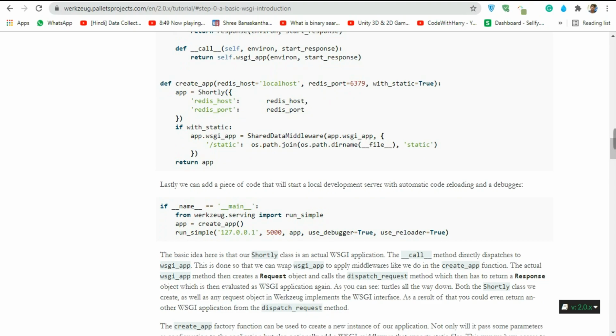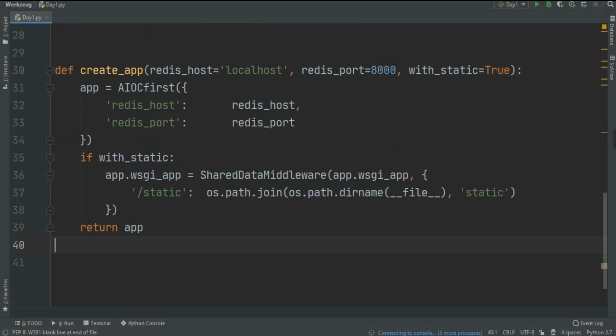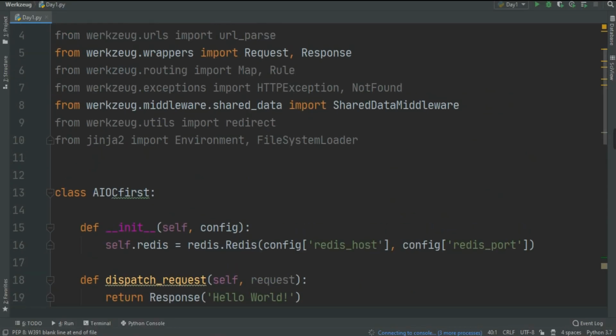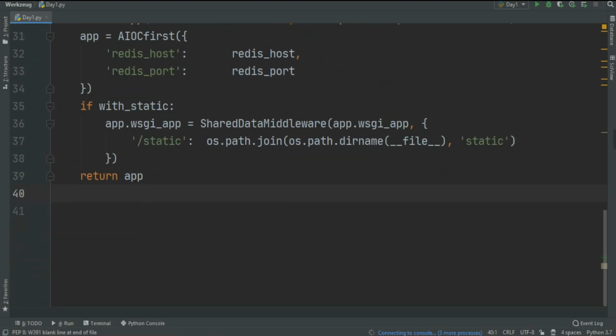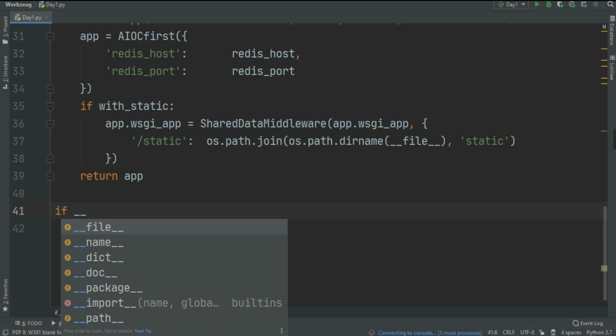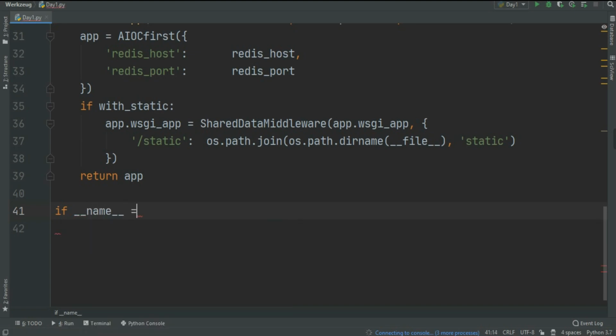Lastly, we can add a piece of code that will start a local development server with automatic code reloading and debugger. In a simple way, let's create a main method to start this server, and for that you can directly use if name equal to main.